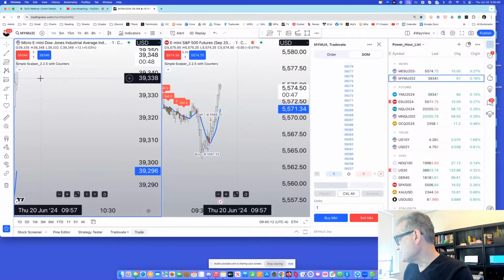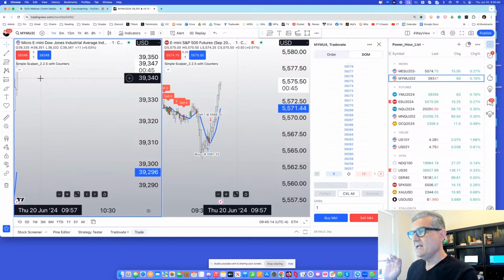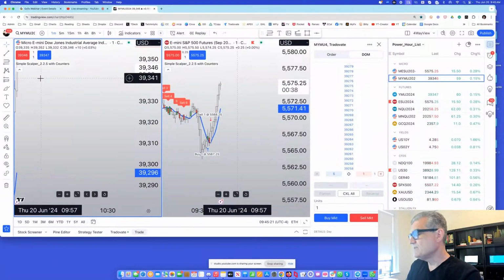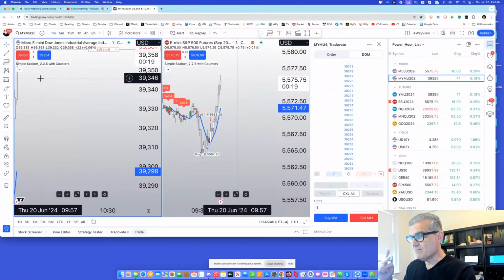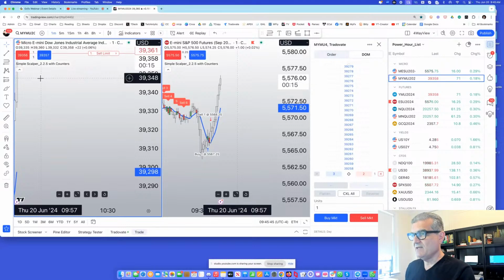I want to take a pause, guys. Everybody wants to know, how do you create this live trading environment? It's very, very simple. It's like 3 steps, and I want to show you those steps. So we're going to take a little break for the next 10 minutes. I'm going to show you how to set up a live trading environment, because it's all bullshit for the next 10 minutes as far as market price action, and then we'll come back and see if there are more setups for us to do. So the first order of business, you need three things to create a live trading environment the way I have.